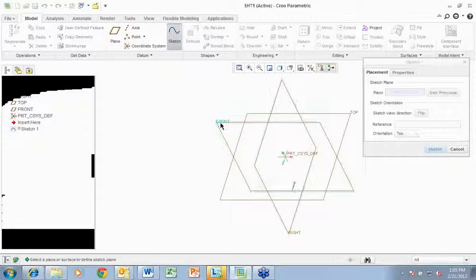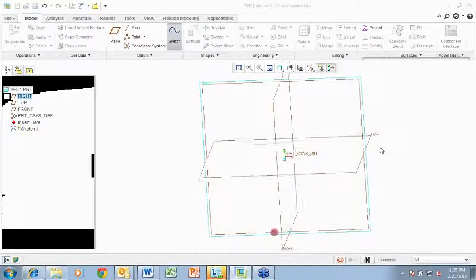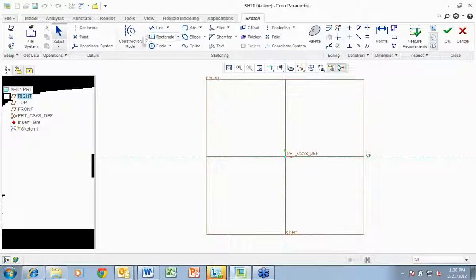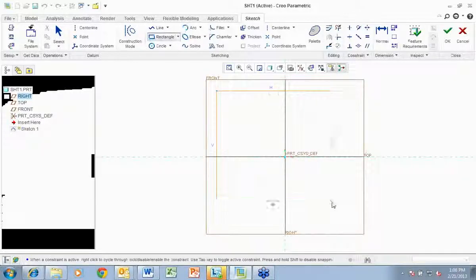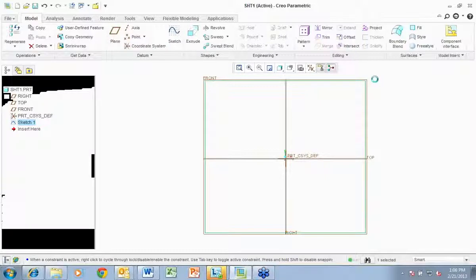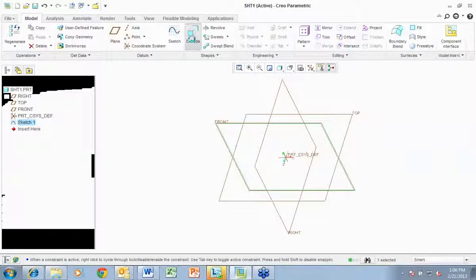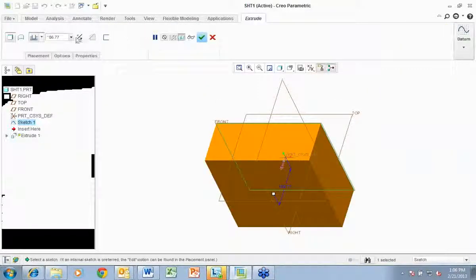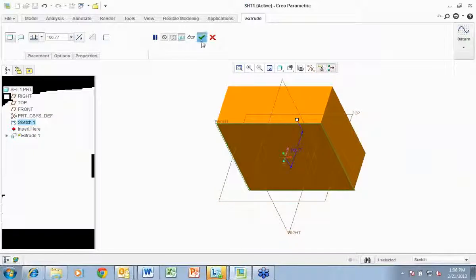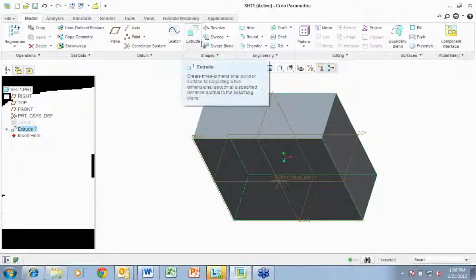We'll hit the sketch, we'll grab a sketch, and I'm just going to make a block for right now just to see what goes on. So I'm going to convert this whole block, which is a solid, into a sheet metal part. We'll take a look at something that's extruded. I'm doing this in simple form so we can understand some of the things that have changed within the Creo 2 application of sheet metal.